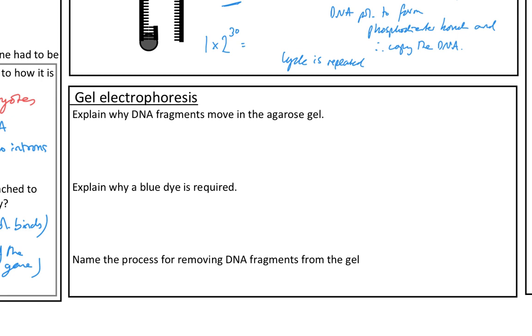Next is electrophoresis. Again, it's a technique. So we have an agarose gel. A gel. And explain why DNA fragments move in the agarose gel. So DNA has what charge? It's negatively charged. Negatively charged. It's got that phosphate ion PO4 3 minus. And it moves towards a positive electrode. So it goes in the gel. You put a positive electrode on the opposite end to where the DNA goes in in the well. And therefore it will just be pulled towards it. And the key thing here is that small fragments move faster. Small fragments move faster.